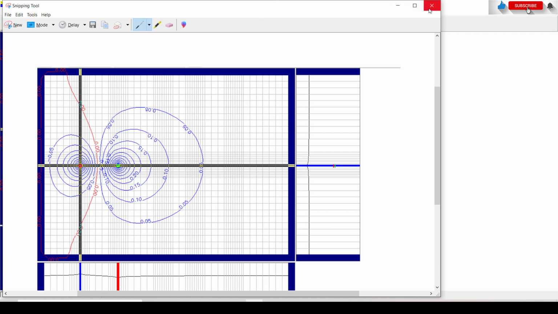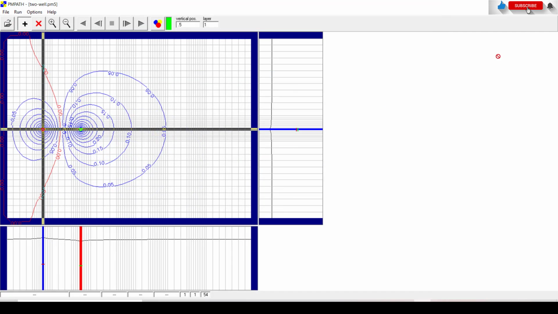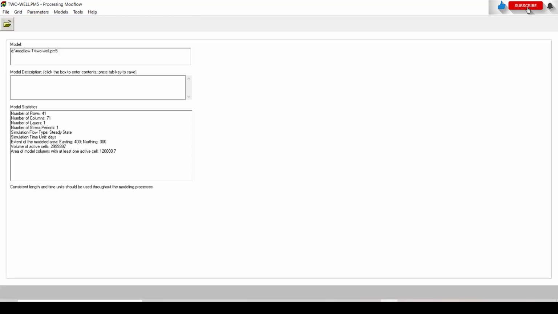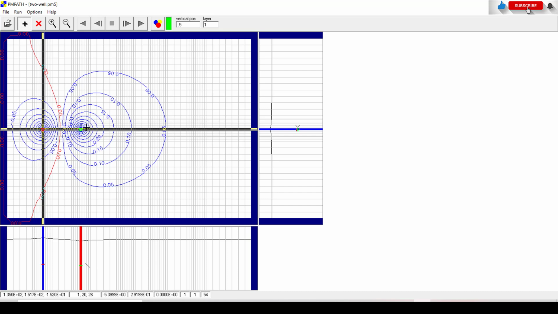And also we can change the location of this well. In this case, we need 5 or more different distances and different times. We can change the location of this well. How do we do this?